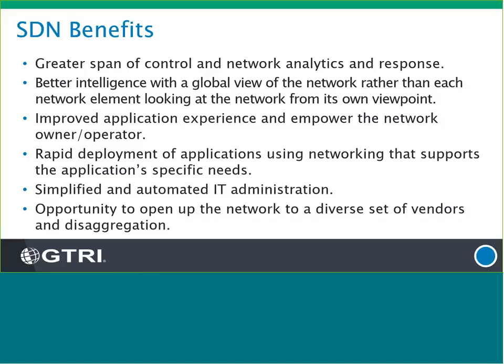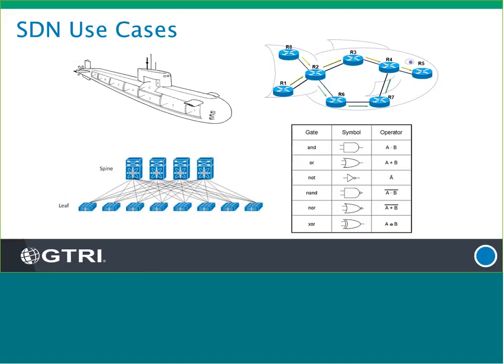So it gives us this opportunity to open up the network, open up from traditional vendors that might have had everything in one system. Now we can have disaggregation and might get better economies of scale, better for the consumer to be able to pick and choose what they want, and better reduction of costs, and the ability to use commodity hardware for the underlying network elements.